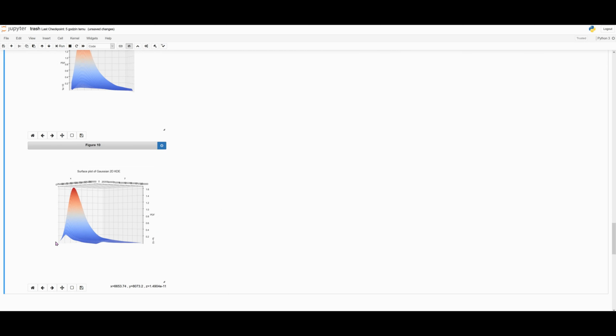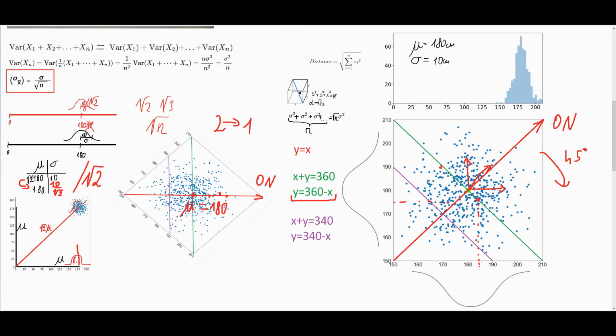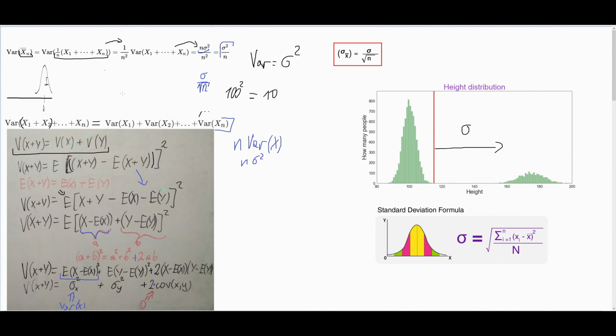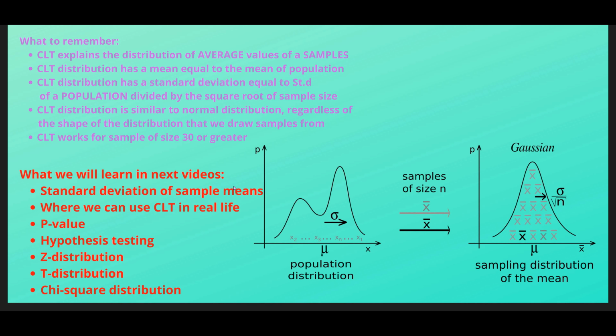Okay? Here we look at it from the perspective of this diagonal, and here we look at the perspective from the basic distribution. So there we have it, a visual interpretation and formal derivation, the proof, to understand how standard deviation of samples work in CLT. But there's a lot more to learn for CLT. We got this covered, but what we have left is how we can use CLT in real life, and we have to learn those subjects, and I will cover them in next video. And if those videos are not uploaded yet, I will upload them soon.